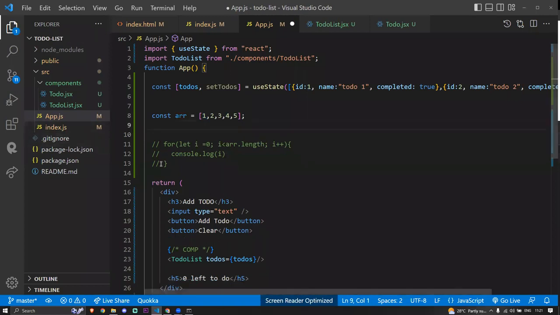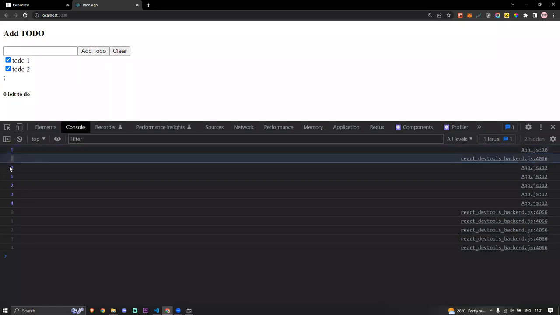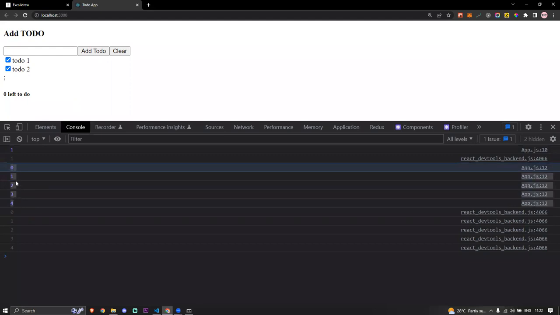Now, I used a for loop here. Let i equal to 0, i less than array.length. What is the array length? 5. So 0, 1, 2, 3, 4. With i plus plus, each time the loop runs I increment i by 1, then 2, 3, 4, like that. It goes on, and when the condition becomes false, the loop stops. This is how the for loop basically works. What is i going to return? It returns 0, 1, 2, 3, 4. This is the index number of the array, right?